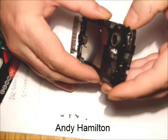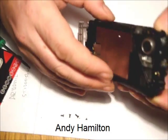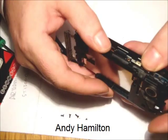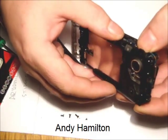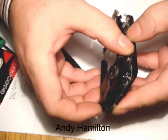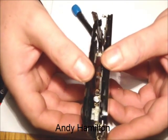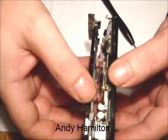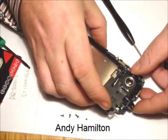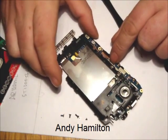Okay, so I think we're starting to get to where we want to now. Essentially what we have is access at this stage to the, that's it now. Looking down there, you've got a piece of antennae braid. If you can see down the inside of the phone, we obviously don't want to pull that apart. But at this stage now, we have access here to our SD card.